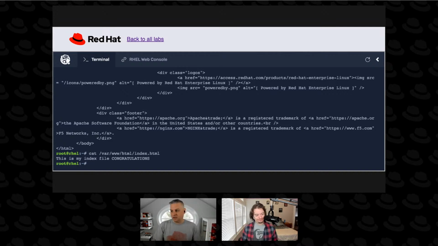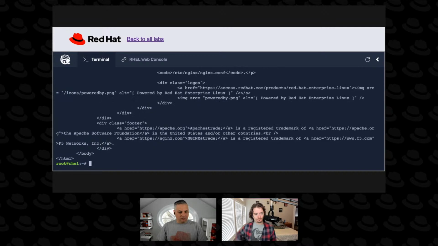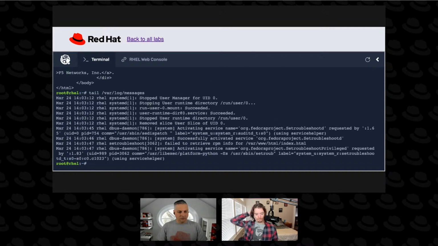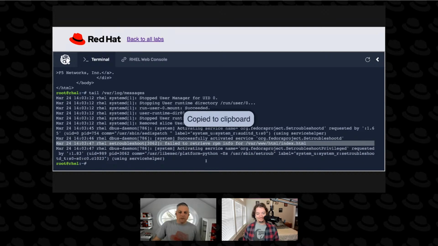All right, so the first thing we're going to take a look at is the error log for this, or the messages log for the system. I don't see anything interesting there. Let me hit it one more time because I may have scrolled away. There we go. And so what I see here is this error. Wait, that's a different one. This one right here. There's a problem with this file, right? And that's why it's having the issue.